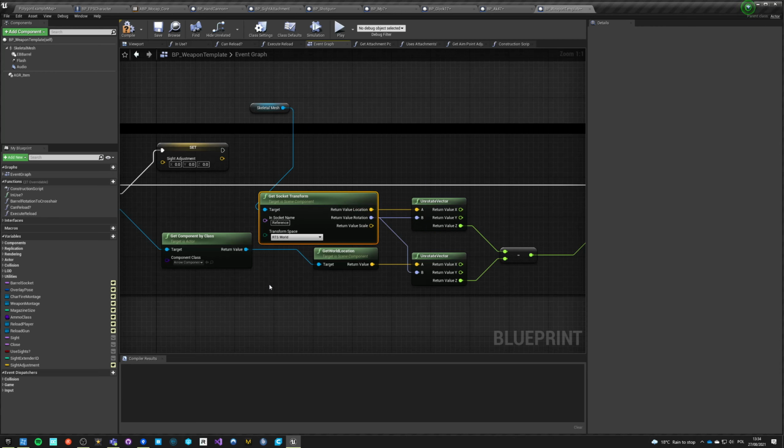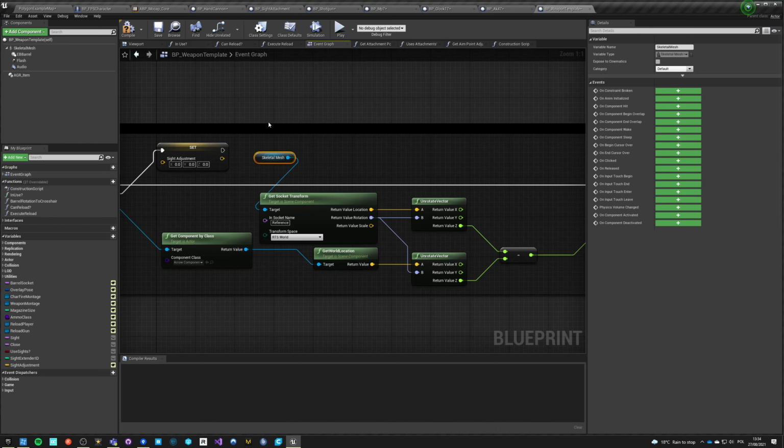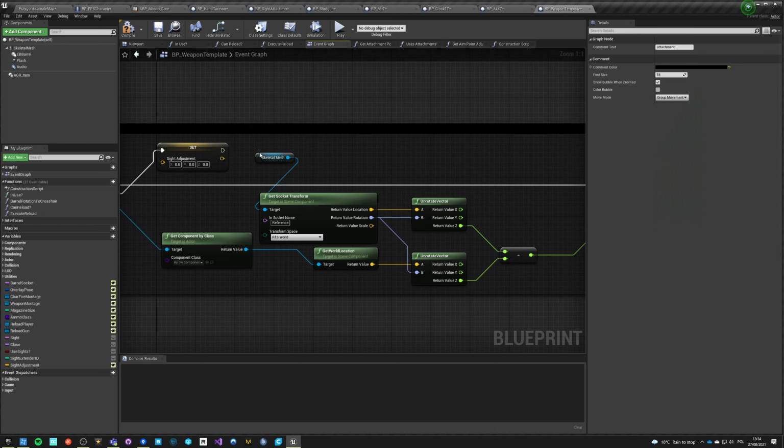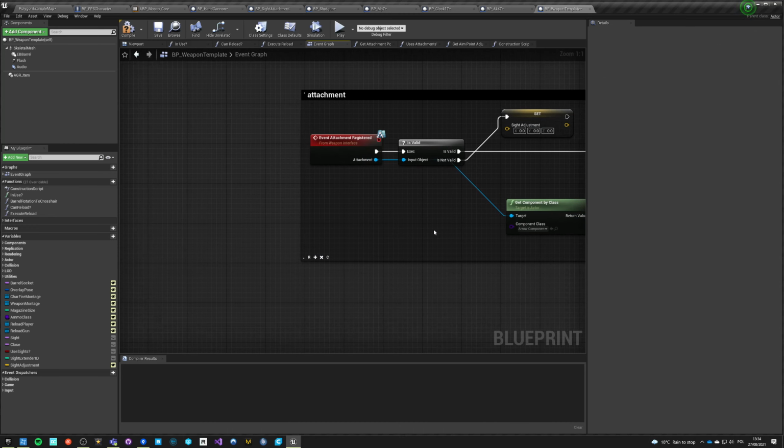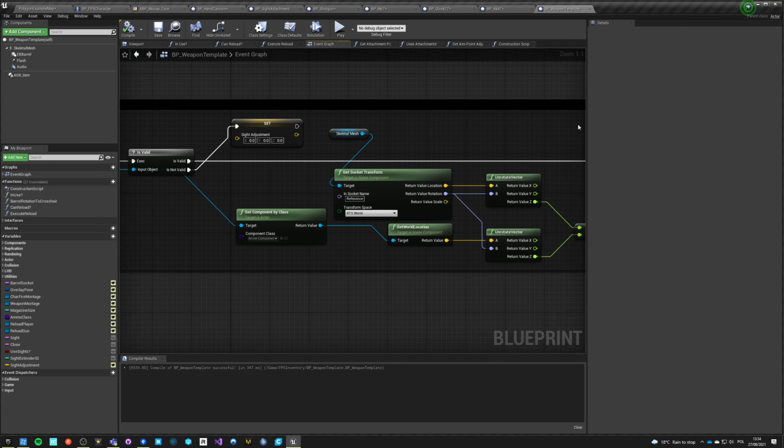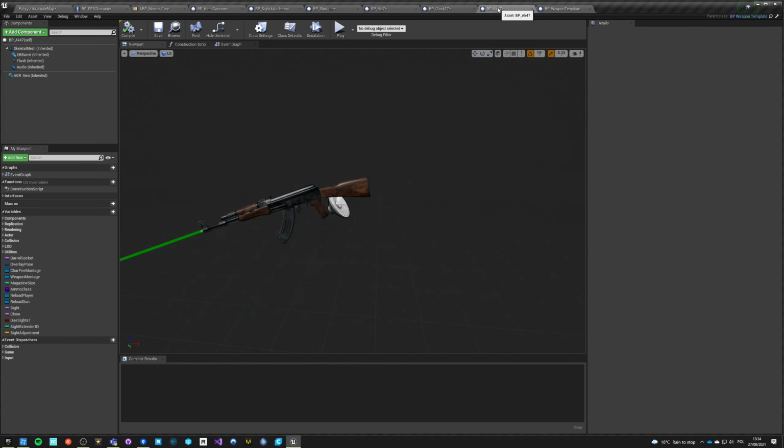Okay, and now unfortunately we're going to have to go through every weapon again.